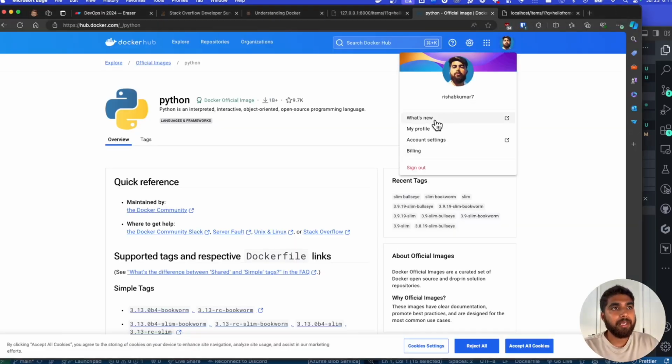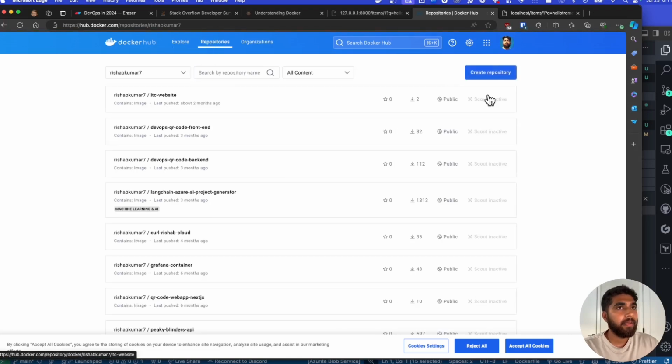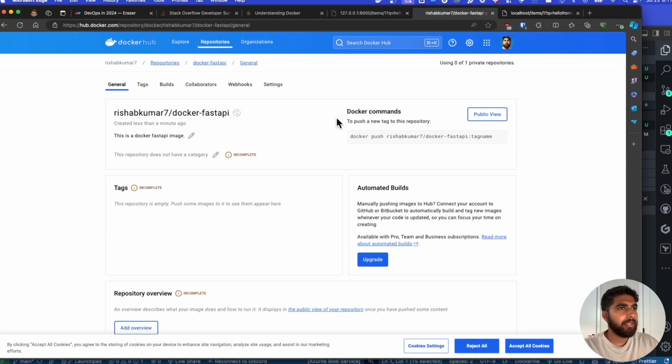So what I mean by that is if I go to my repositories, we'll have to create a new repository just like we would have done in GitHub for our code. So for our container, let's name it Docker Fast API image. We'll click create.